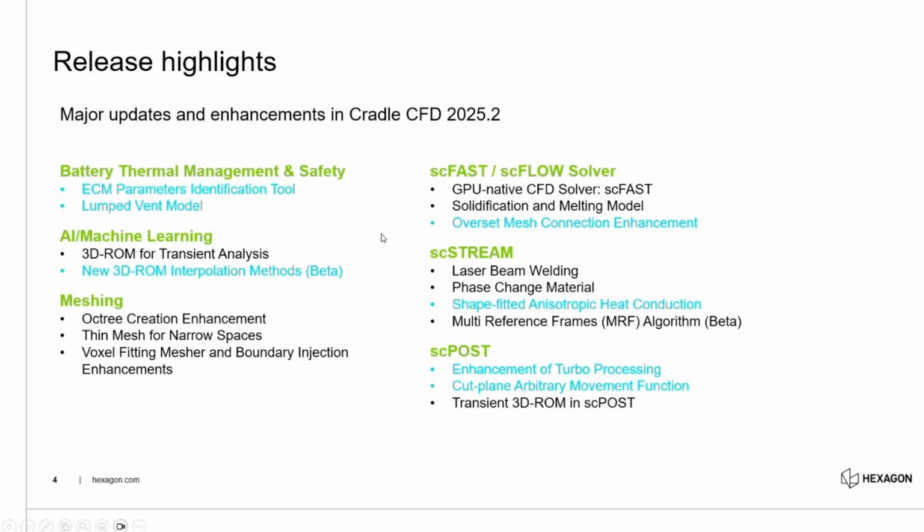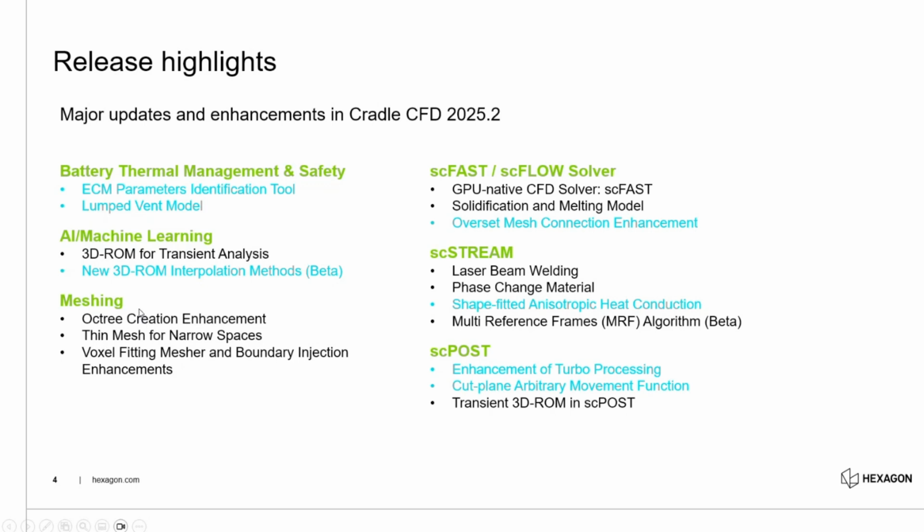In brief, over the last couple of releases there has been quite a lot of development on modeling of batteries. So think batteries for an electric vehicle, the cooling, outgassing, all kinds of interesting stuff related to that. Then in the session, we'll talk about AI and machine learning, some of the capability that's made somewhat easier, at least in this release. It used to be a bit more work to get this done.